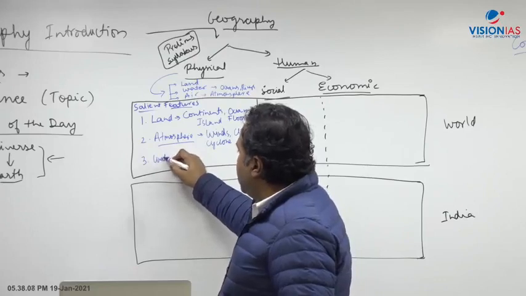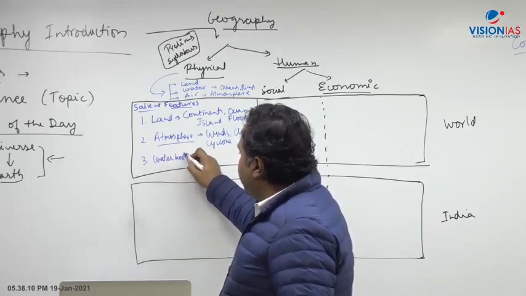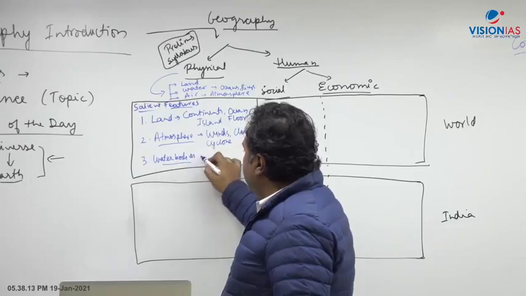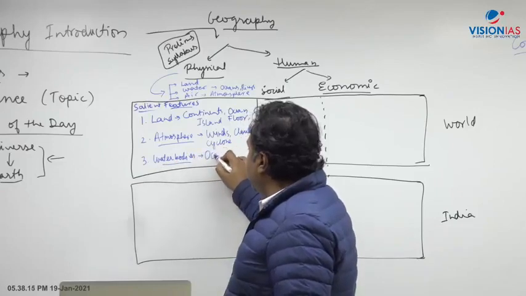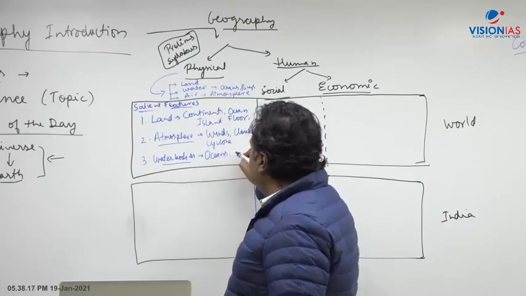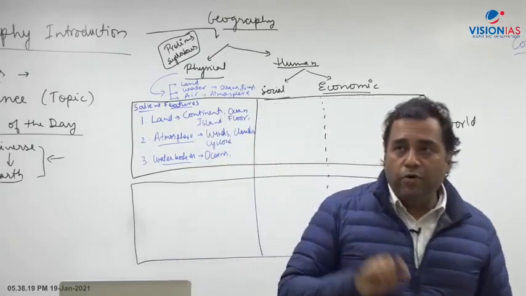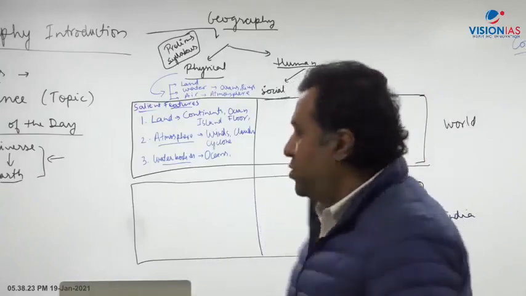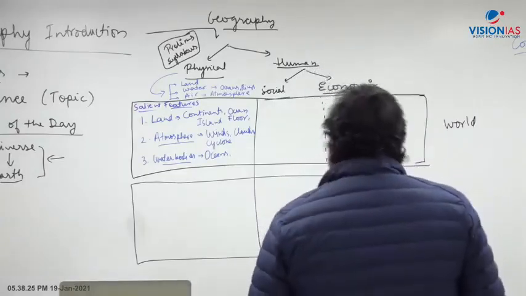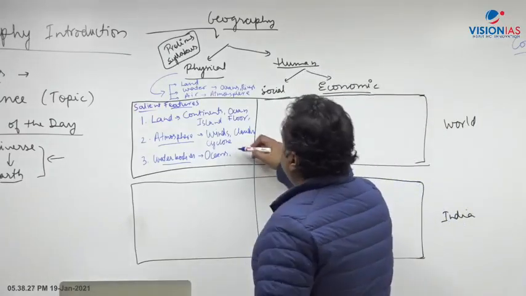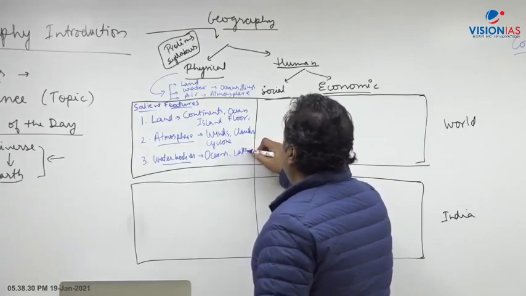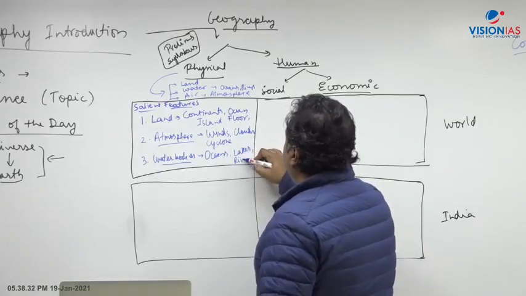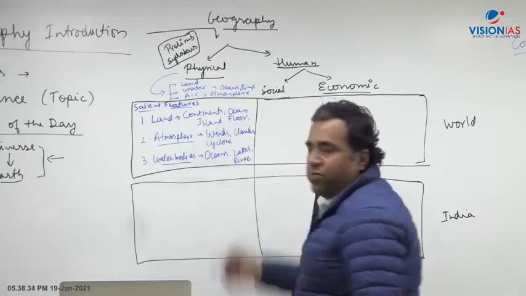Water bodies, the salient features of water bodies. Which are the salient water bodies? The biggest ones are the oceans, the ocean water. And now I'm not talking of the ocean floor. Now I'm talking of the ocean water. Okay, so ocean water, and then you have rivers and lakes. So you have some big lakes and you have some big rivers. Okay, and then you try to get deeper into them.